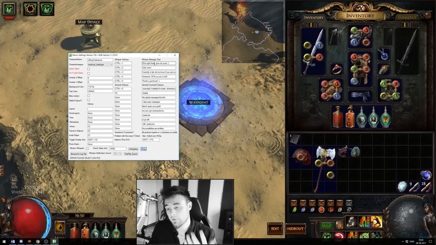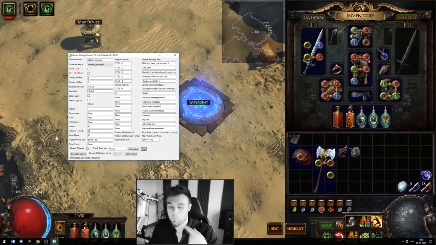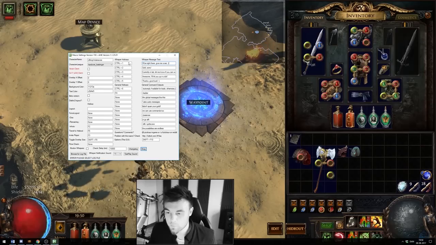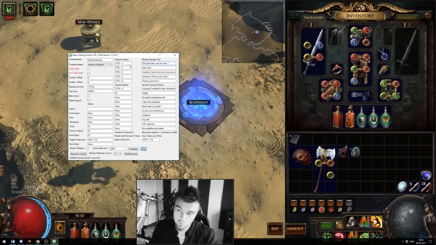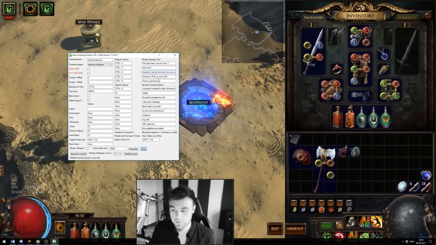And then over here, there's a very, very useful section that I use constantly, especially when overlapping. Basically, this gives you some replies that you can send back to the person who just whispered you. So if Monkestain had just whispered me, again, we're not going to interrupt him or disturb him, but I could press Control-1 and it will instantly send this message back, or Control-2 for this message, or Control-3 for this message, and so forth. You kind of get it, right?